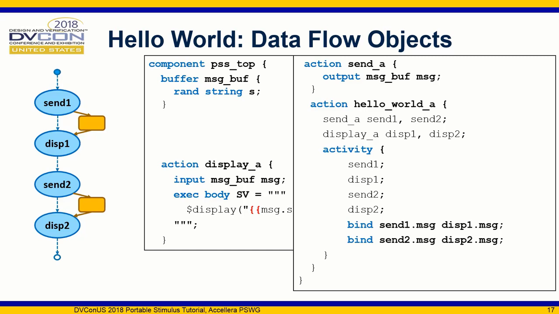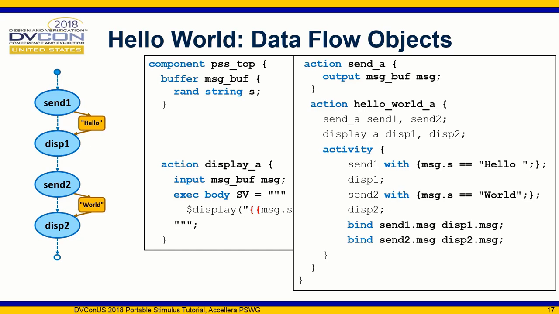And now we can add constraints in. So I can say, okay, I'm going to send a hello from the first one, which means it's going to be displayed by display 1, and I'm going to send a world with the second one, and it's going to be displayed by the second display. So what I have here is a directed test. Tightly constrained, only one possible solution. This is what I have. And if this is what you want to do, this is fine.